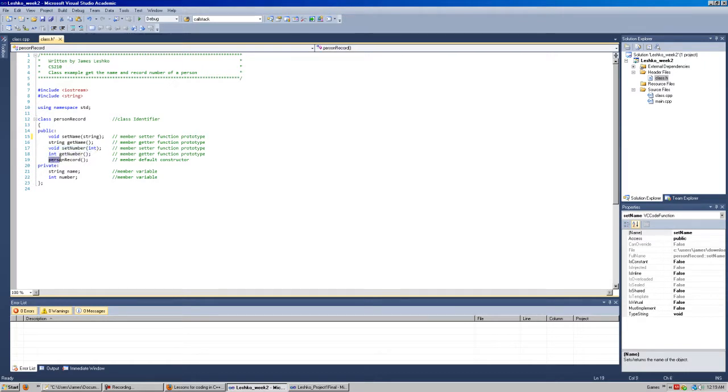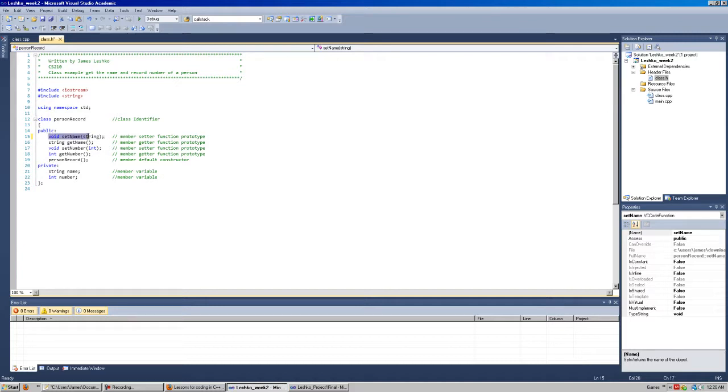And then we have what's called a constructor, which you can see is the name of the class followed by parentheses. Every method has parentheses, followed by a semicolon when you declare it.